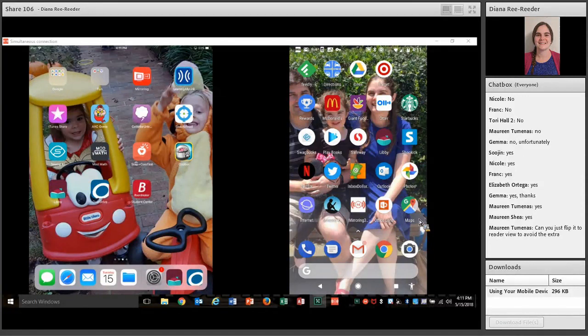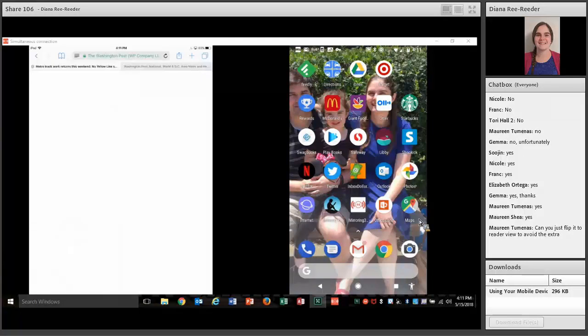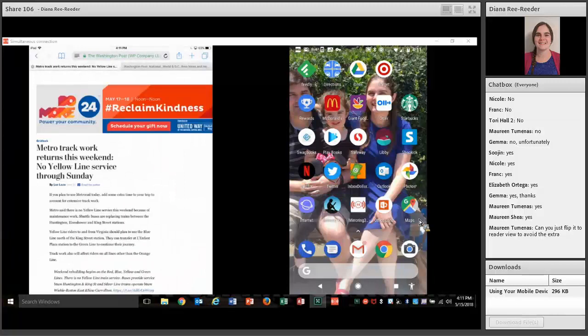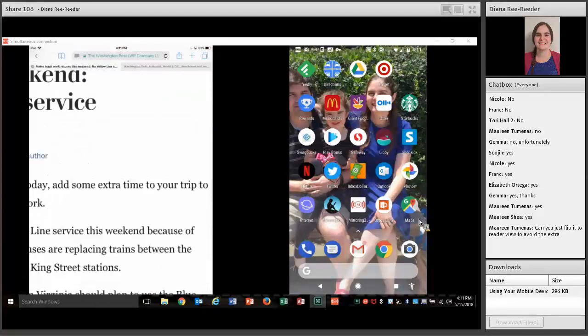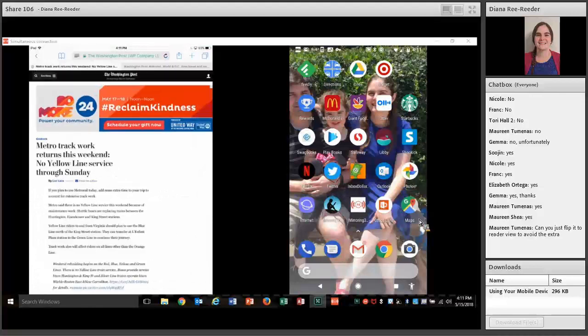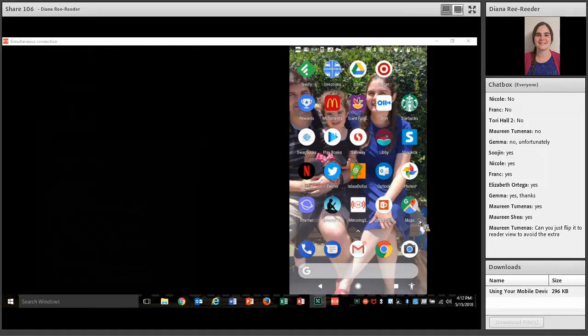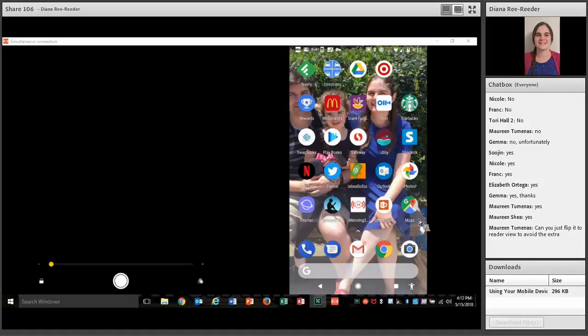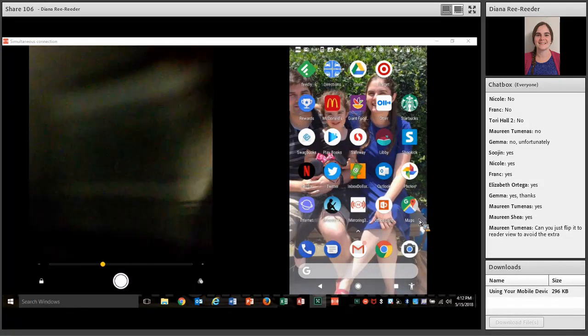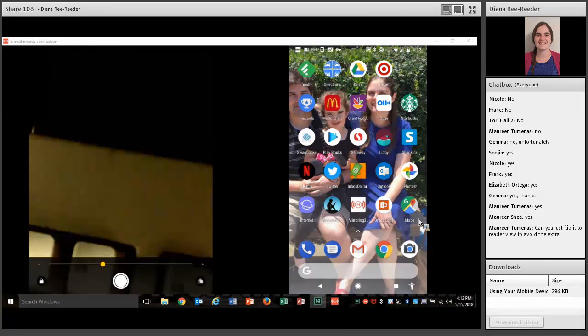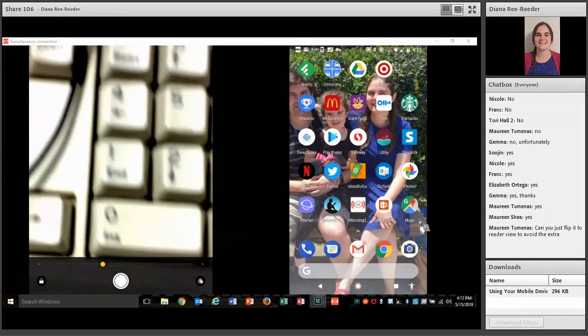So I can go back to my Washington Post article, and if I want to magnify this, instead of just pinch to zoom, if I triple click my home button, it's going to ask me, because I have Guided Access also, what do I want? I want my magnifier. And it's going to allow me to magnify.